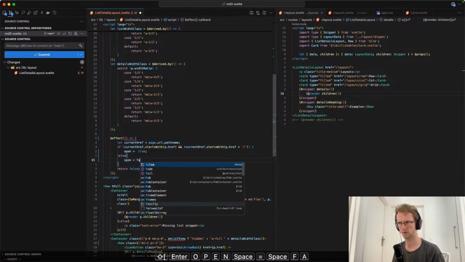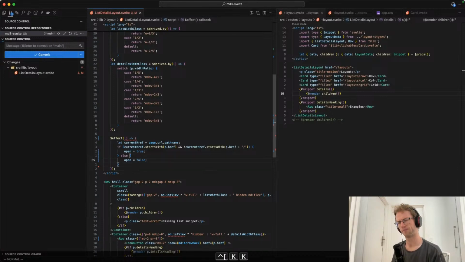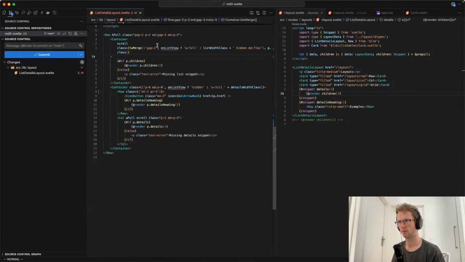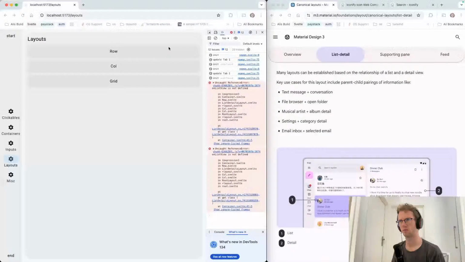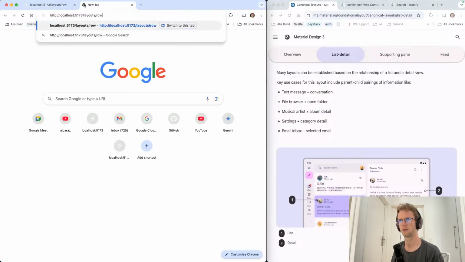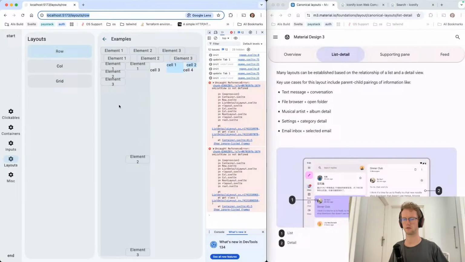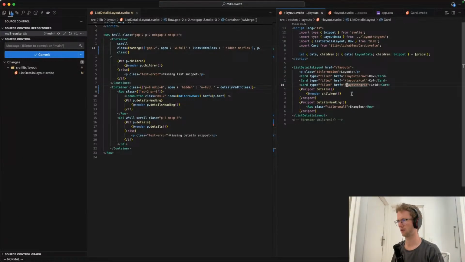False, open is false. Just kind of see if you go here, like if it will jump. No, absolutely. Now we've got a bindable thing.